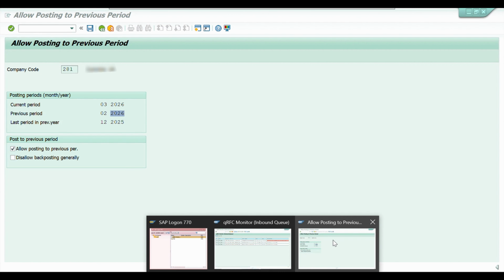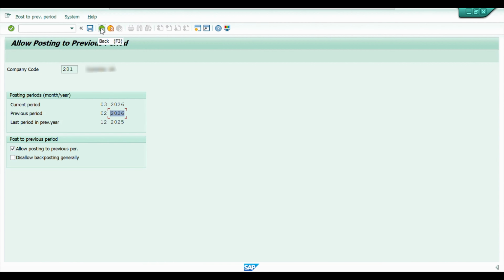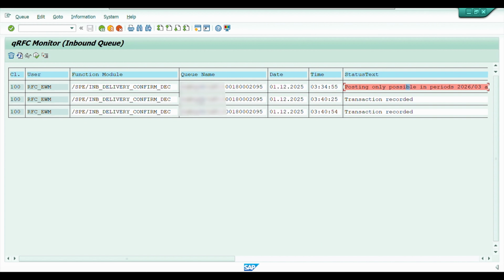Also let me show you this process, because we need to change the current period to March 26, and only then can we reprocess the queue. If I go inside the queue, it contains the posting date and document date details inside of it, and we need to somehow change that at runtime, so that this queue will process and it will post in this particular month. To do that, you need to select this.